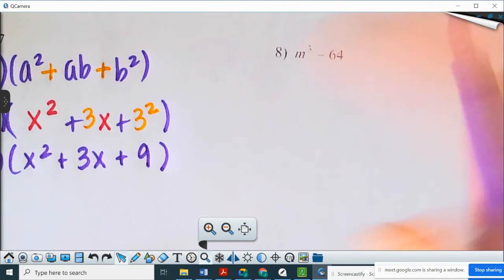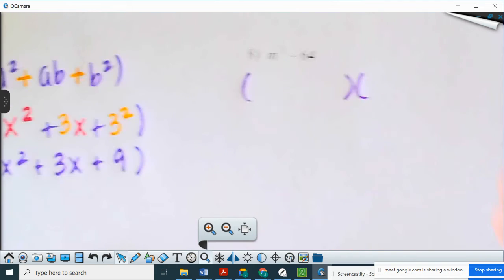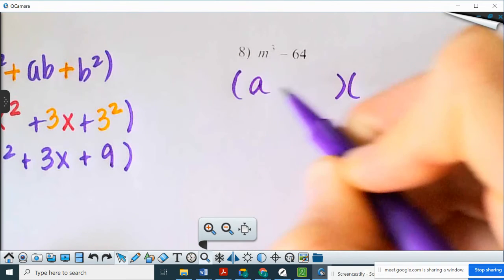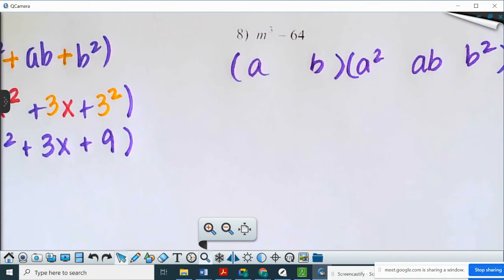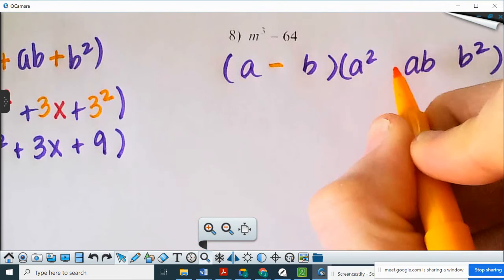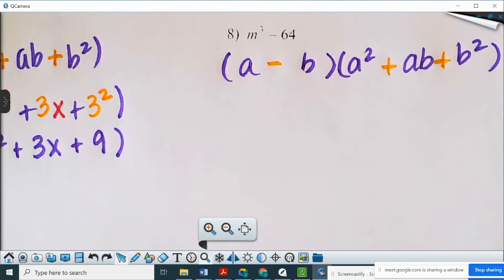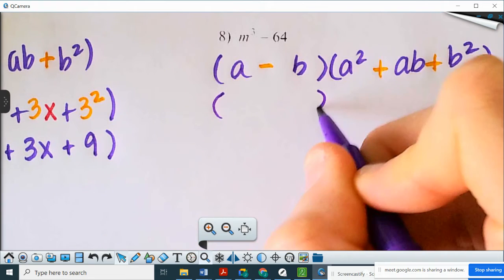So another simple, straightforward problem, A, B, A squared, AB, B squared. And I hope you notice that I'm writing that every time. And the reason I'm doing that for myself and for you is if you will do it for your first handful of problems, you will finally memorize that bad boy, how to set it up. And then again, SOAP gets you out of having to do a lot of thinking. You just have to remember to do cube root.